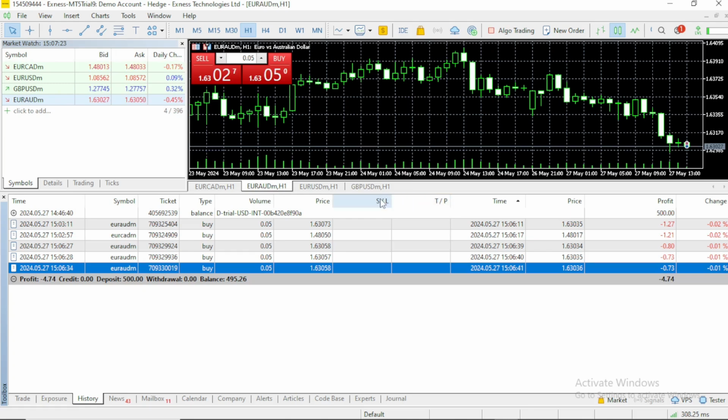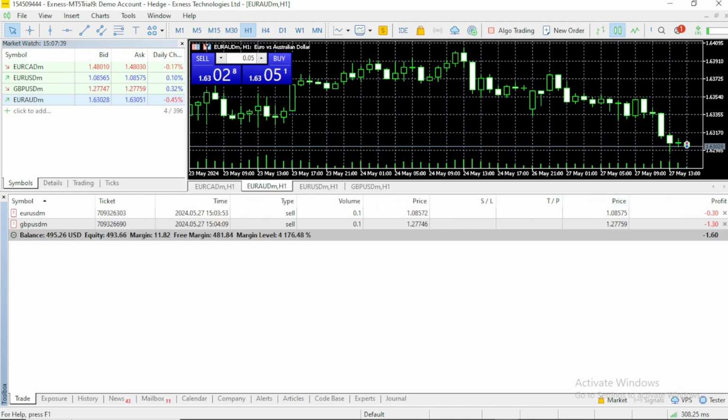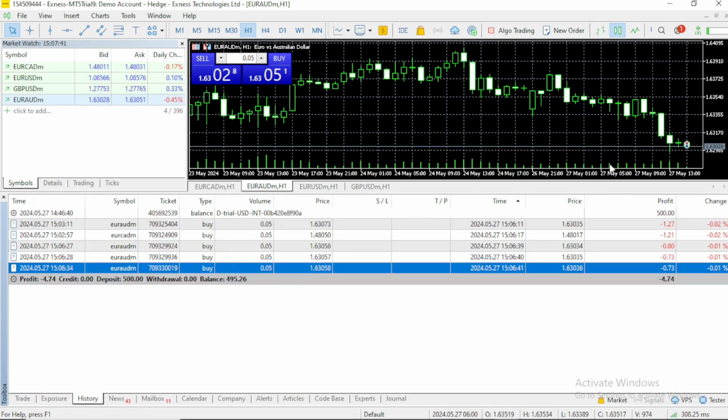These 2 blank columns are the stop loss and take profits. Remember, I didn't put stop loss and I didn't put take profits, but further in this video series, I'm going to do that. This is the price at the moment we close the position and these are the profits -1, -2, and so on. Okay, so that is how to view your history or your closed trades. But if your trade is running or open, it won't appear in history until you close it.